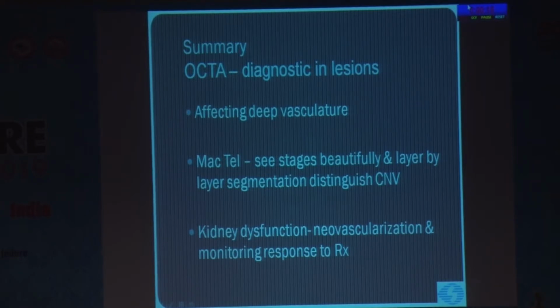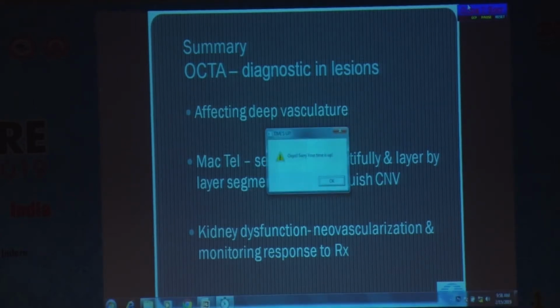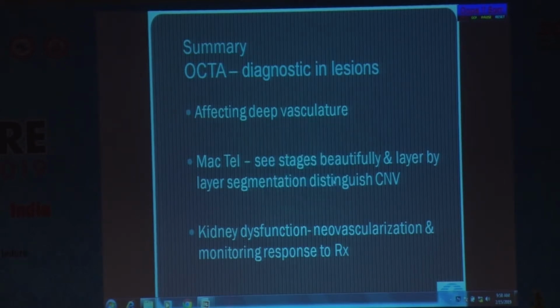So OCTA is very useful in AMD, as Dr. Anand said, and also in cases where lesions affect deeper vasculature, like middle maculopathy and MacTel, where you can see the stages beautifully. The segmentation helps to distinguish choroidal neovascularization membranes, and it is useful in patients with kidney dysfunction. It monitors therapy and response to therapy, and it can be done frequently without fear of any systemic problem.